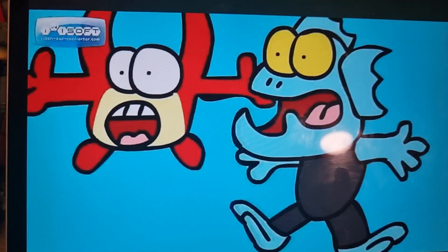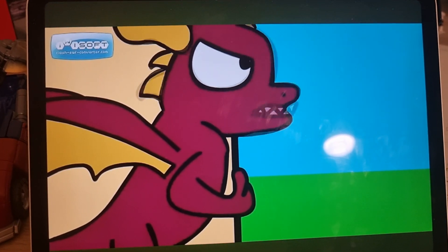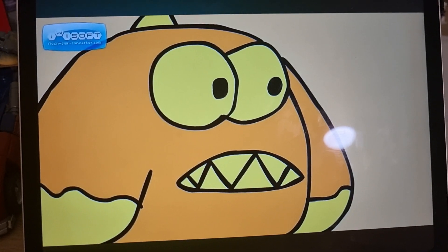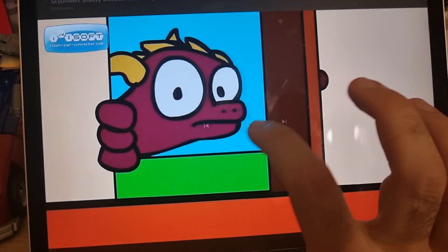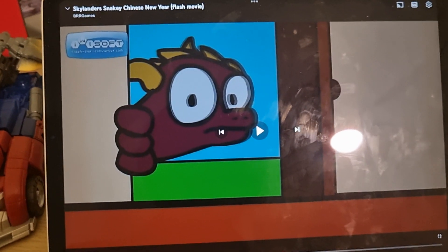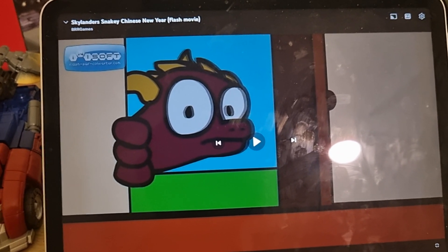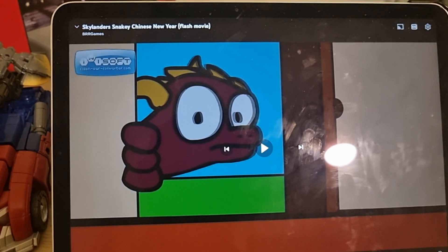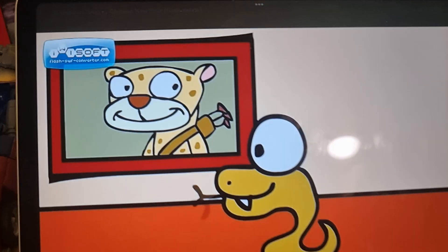It was difficult to have Trigger Happy shake his hips because he's literally just a head, but I found a way. I thought Eruptor being allergic to snakes was the original thing for his character at the time, but I kind of forgot about it completely. I can still remember when Cali was lactose intolerant — that's why I do a lot of jokes about her lactose intolerance — but I forgot that Eruptor has a snake allergy. Oh, and that's Hunter from Spyro.